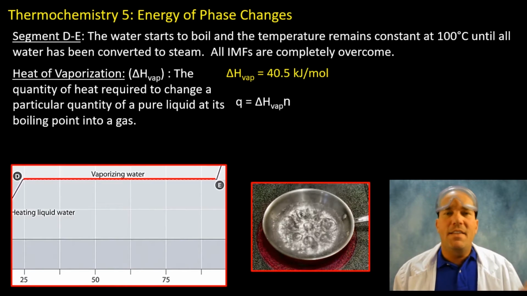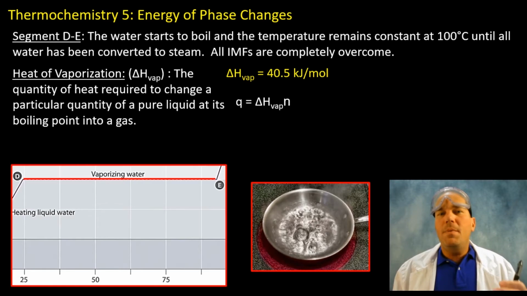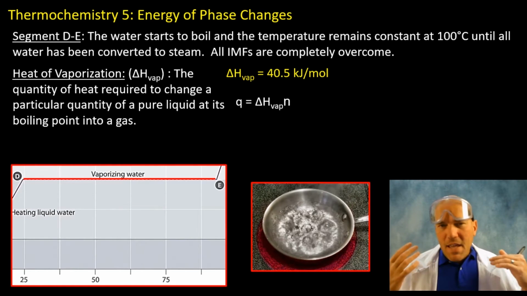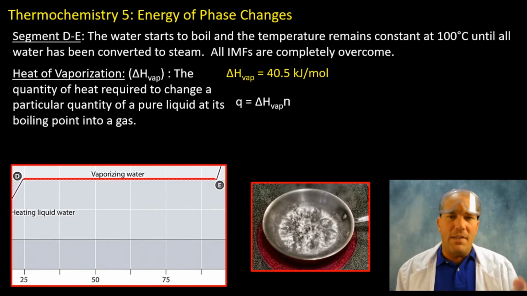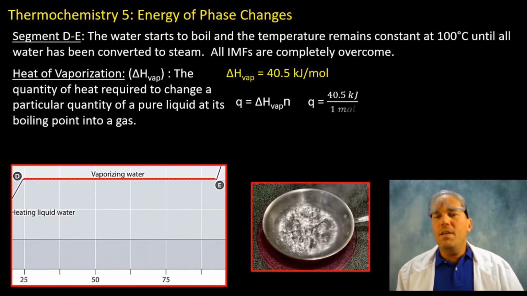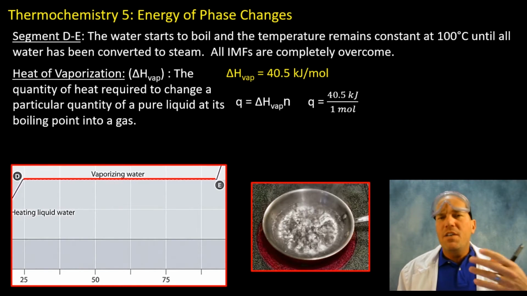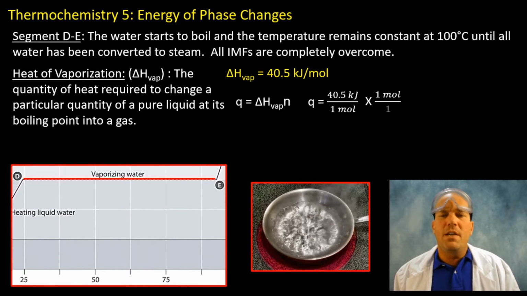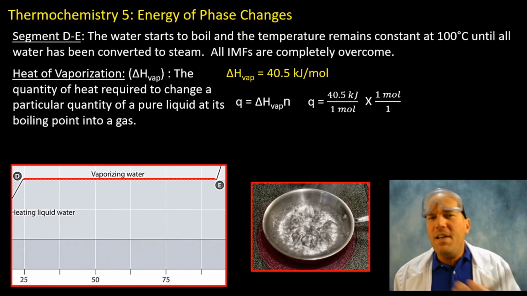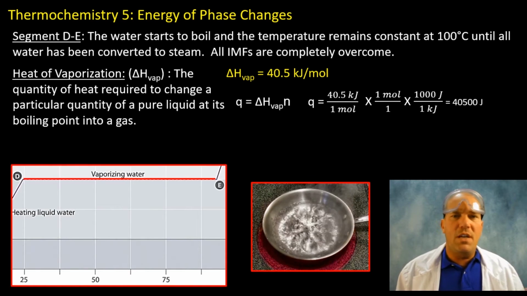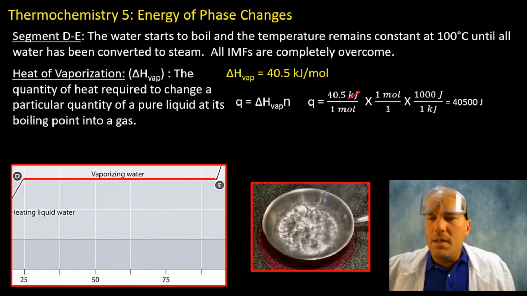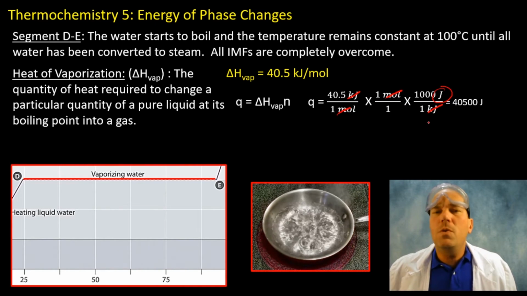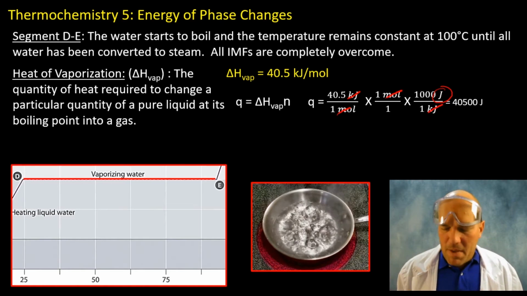The heat that is required is going to be obtained by multiplying the enthalpy of vaporization by the amount in moles. That's the lowercase n. We can perform this computation using dimensional analysis. We can convert our molar quantities dividing by the mole. Then we can change kilojoules into joules, which will complete the conversion using dimensional analysis. Now we are left with the units of joules, and we can express it in this amount of joules.